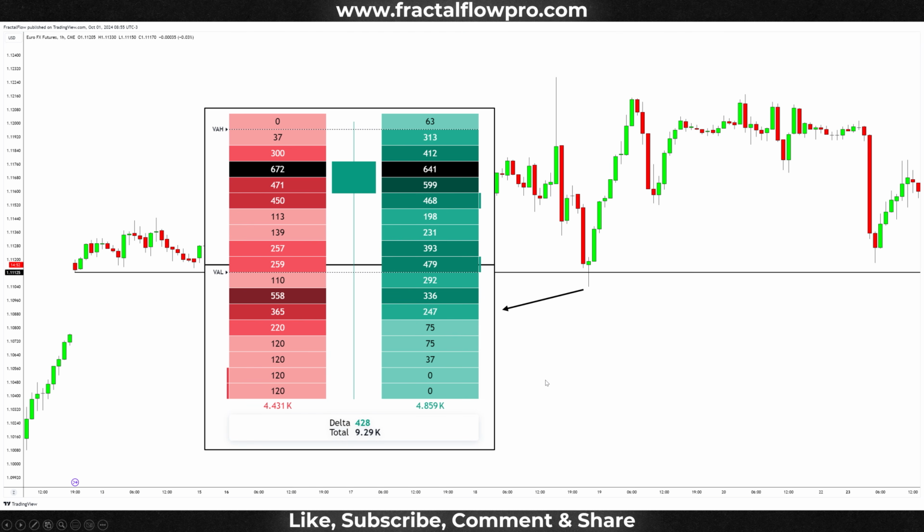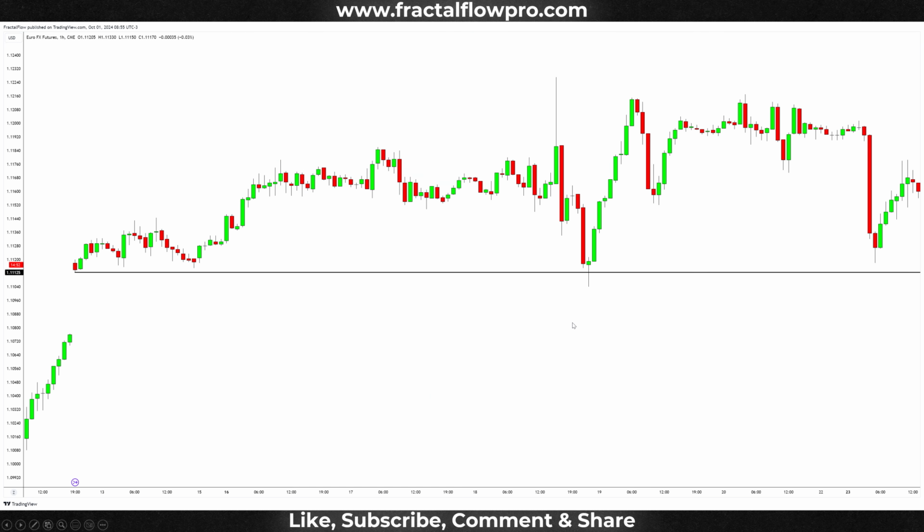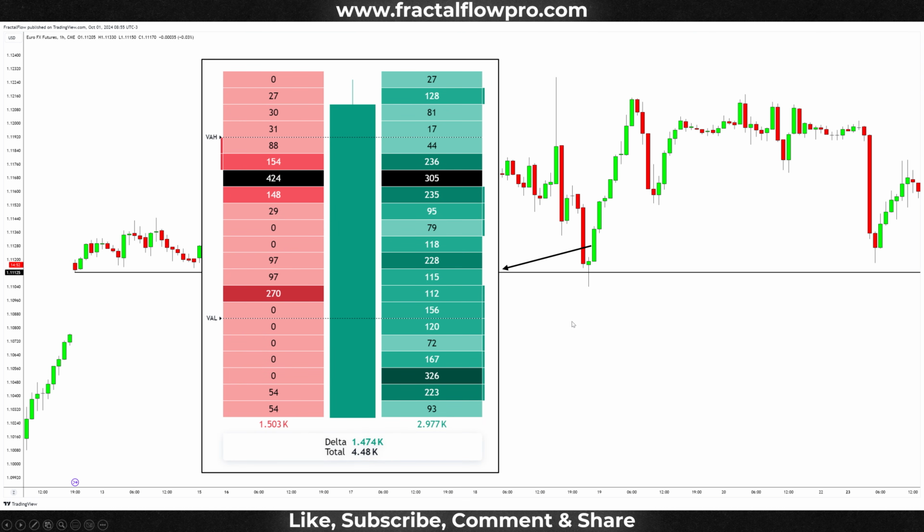Another important detail here is the delta. A positive delta means more volume in the ask, meaning more buying aggression, which agrees with the general tone of this candlestick. Now, a lot of times, these patterns will appear simply because price is reacting to a support line, as is the case here. This is why it's always wise to observe what happens in the next candle in order to confirm the market manipulation maneuver. Let's take a look at the footprint of the next candle to see what kinds of patterns emerged.